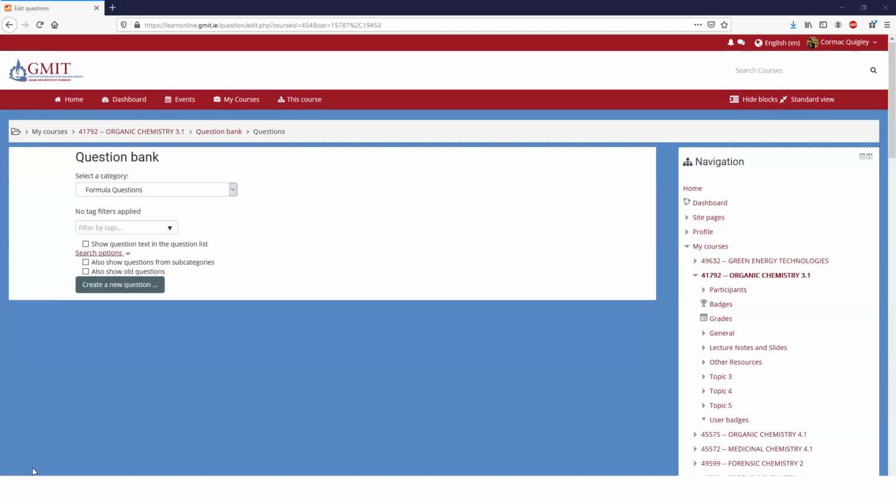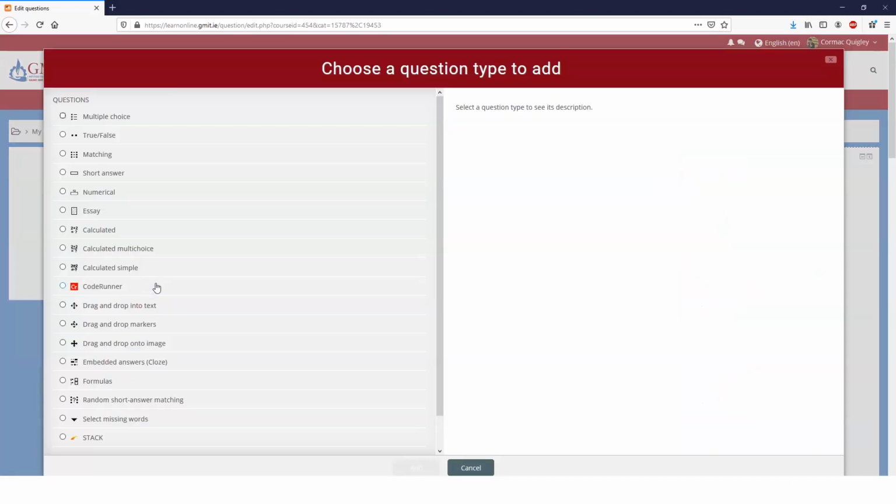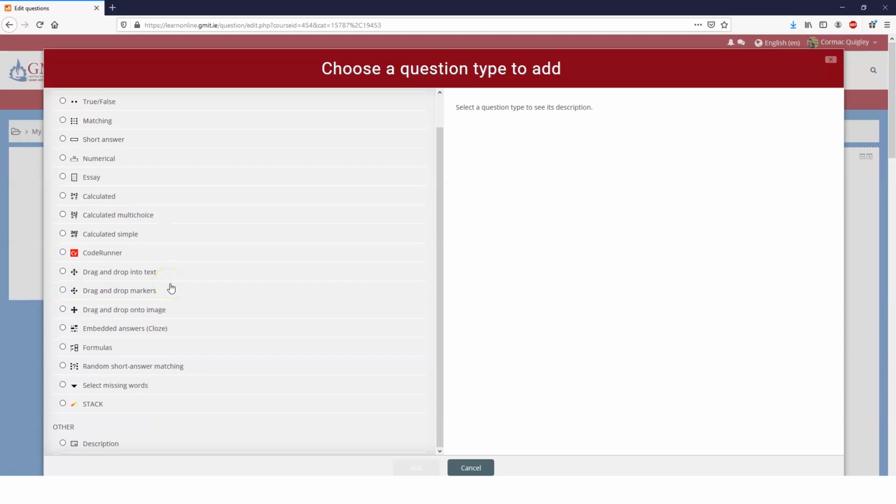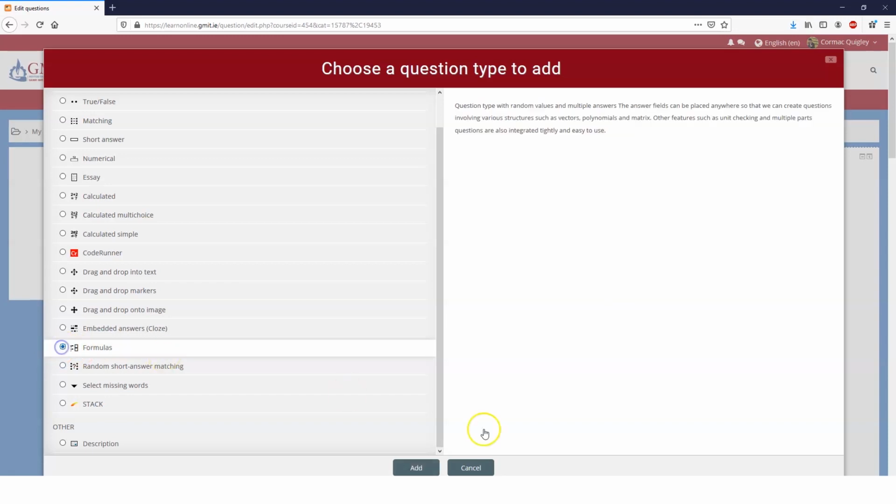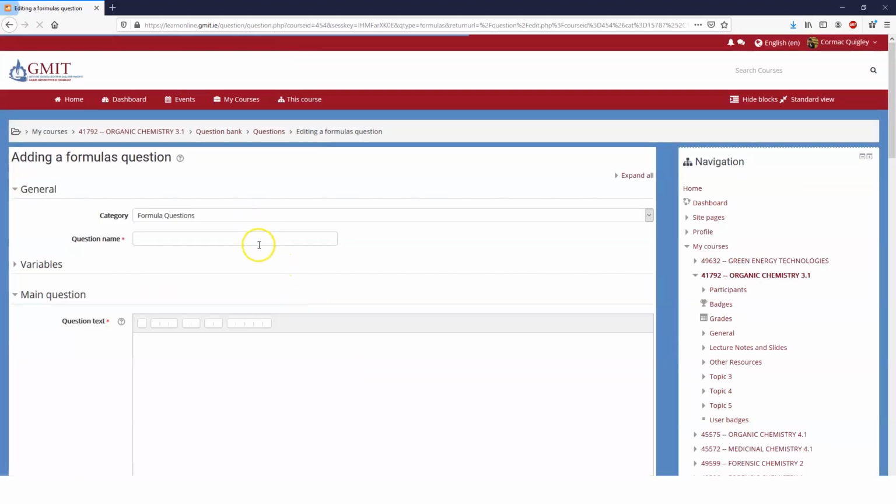Before I get into a few different applications I have, I'm just going to talk through the basics of a formula question, how they work and what the different parts are. So you'll see them here. This kind of thing, x is equal to y is equal to, and I'm just going to create a new one.